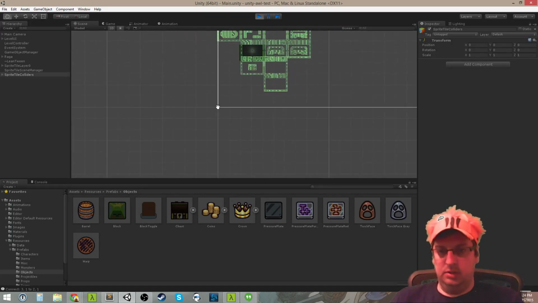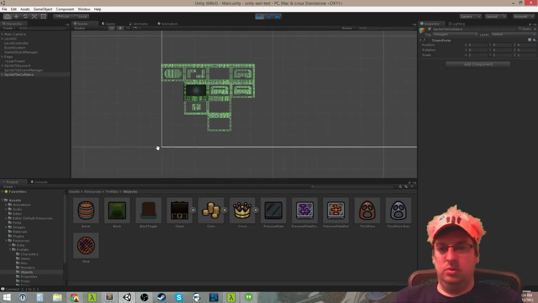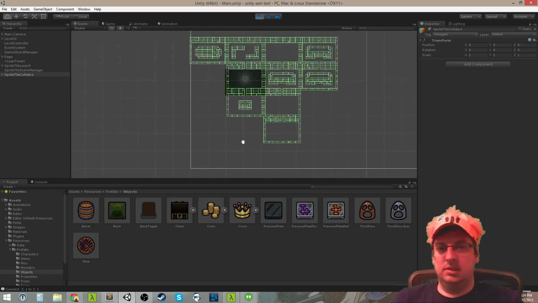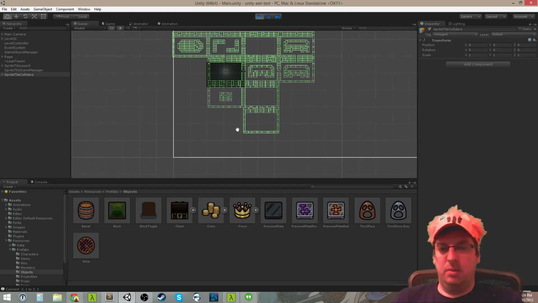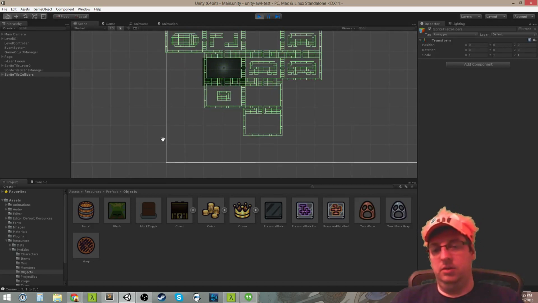Positive y goes up this way, negative y goes down this way, and negative x goes this way, and positive x goes that way. If you're thinking about this world in terms of a tile map, the first tile is going to be 0, 0, and then as x increases, 1, 0, 2, 0, 3, 0, and so on. And if you go up, it's 0, 1, 0, 2, 0, 3, and so on.